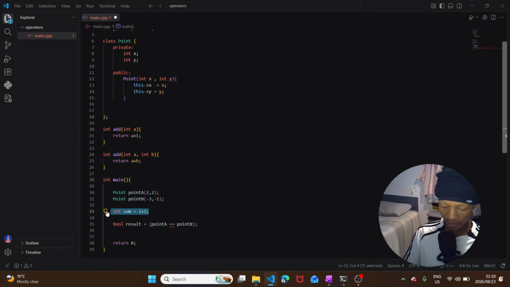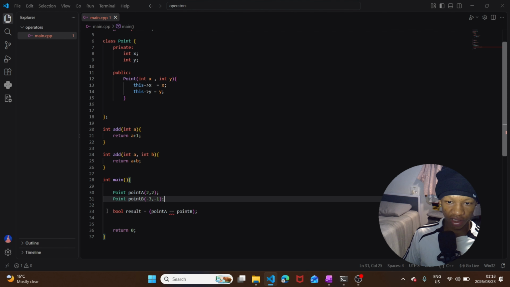So we need to go back to function overloading, because remember, we're just trying to connect the dots here. Operator overloading, we're building up to that. We talked about operators and said that they are functions. So now we want to talk about this concept called function overloading. We talked about this in our previous video, but we're just going to briefly talk about it again.